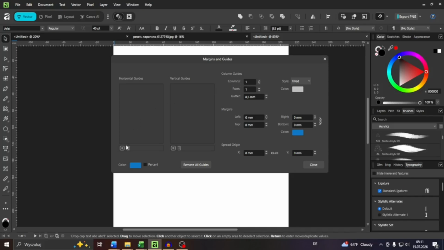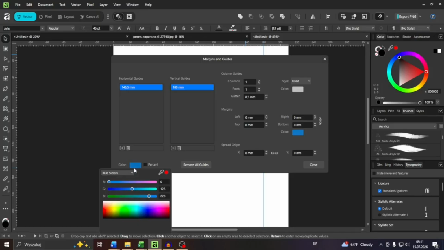So what you want to do is, for example, add horizontal guides, vertical guides like this, and then you may double click into that number and change it to, let's say, 80, 180, to move the guide here. If you'd like to remove the given guide, click into this button, or you may change the color, let me assign that color, and now you see the guide here.